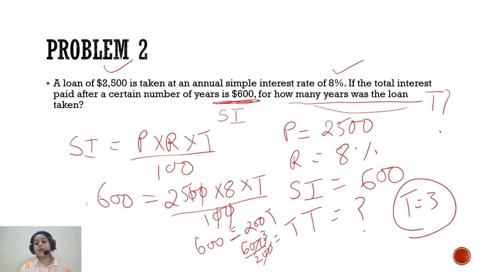So this kind of problem can also be there, where simple interest is already calculated and you have to find out the number of years, or sometimes the rate of interest, given all the other variables, right? So this is how we can solve this problem. Let us now move to a moderate level of problem, where there will be another case based problem, and we will see what the question is and how we will calculate this.